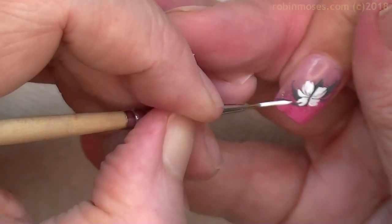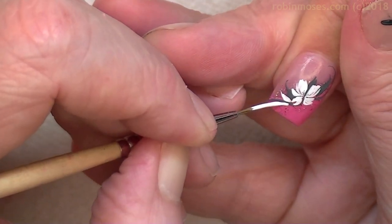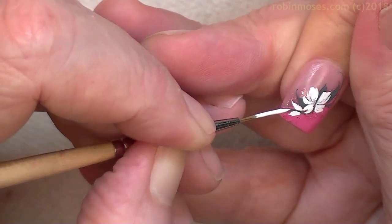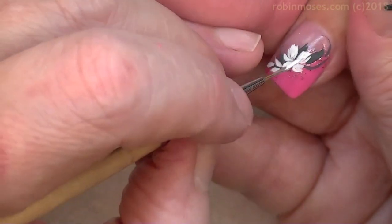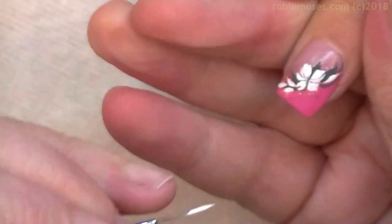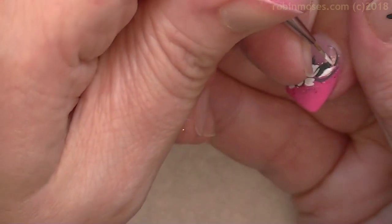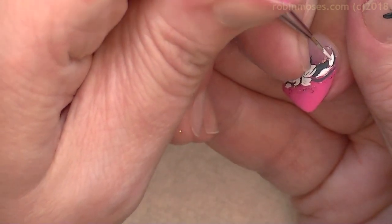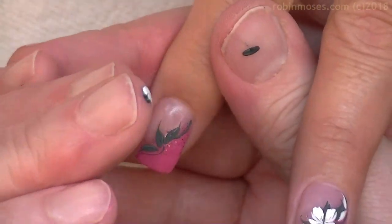So I'm going in with the white floral, and I'm pushing. I have now over 170 different floral nail art tutorials in my flowers playlist. So if I don't say all the perfect things in this one, I know that I've given lots of instructions in others. So I'm going to just finish this one out, and then I'll explain it more. And there we go.